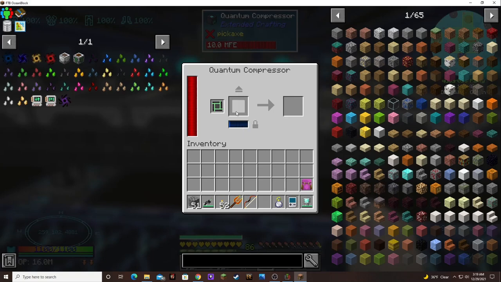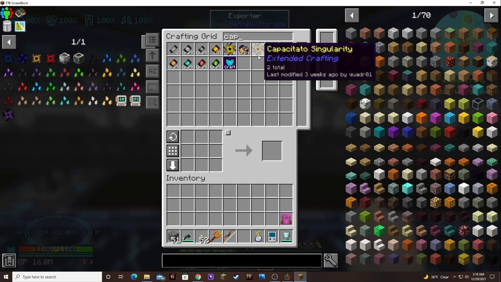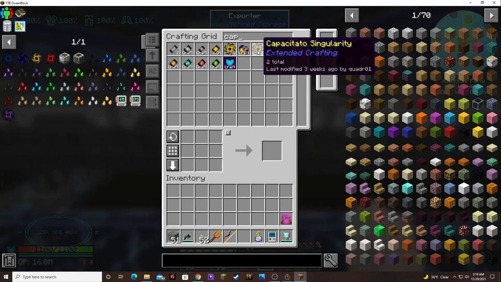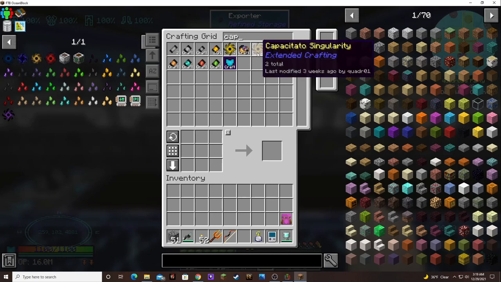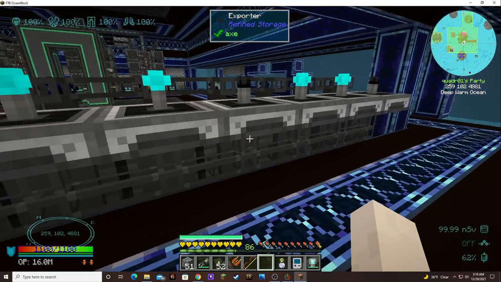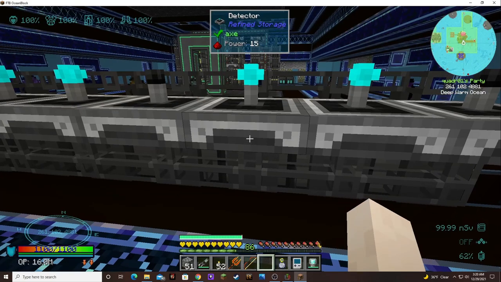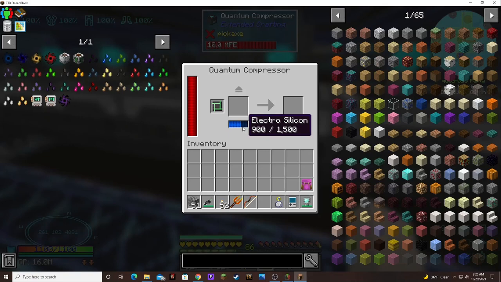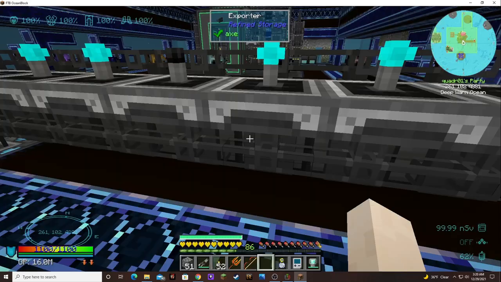See, I only made 64. Yet that should have made another. It should have made a third. Singularity, and you're the electrosilicon. See, 900 for the electrosilicon. What are you doing? Maybe if I took out your stack upgrade and just made it single.